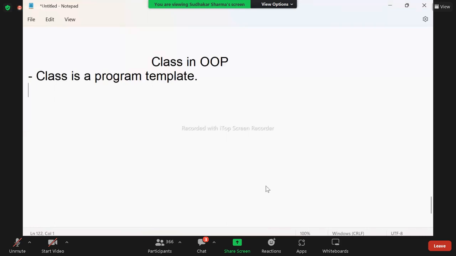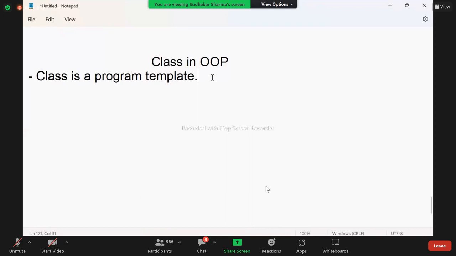Generally, when you learn OOP concepts, you may learn that class is a blueprint, a logical entity, a model. These are the words we generally learn. Actually, technically class is a program template. What is meant by program template? Template means it contains some sample design and functionality.